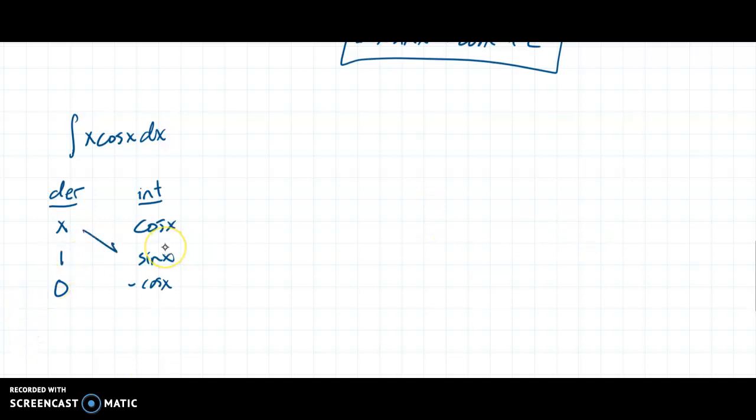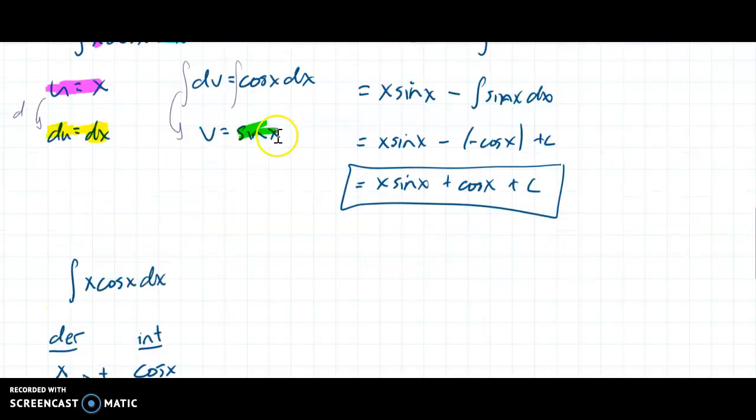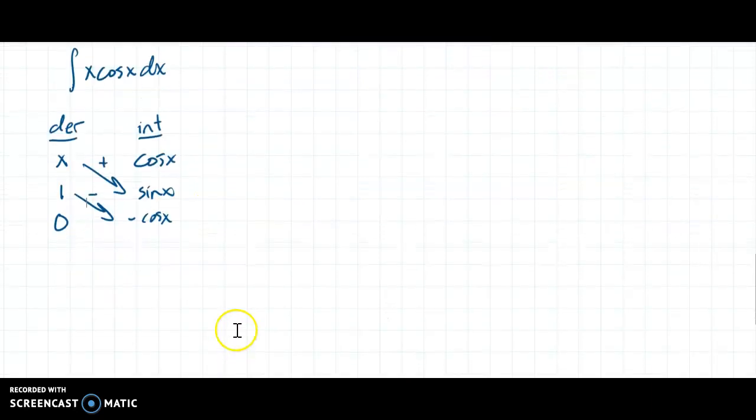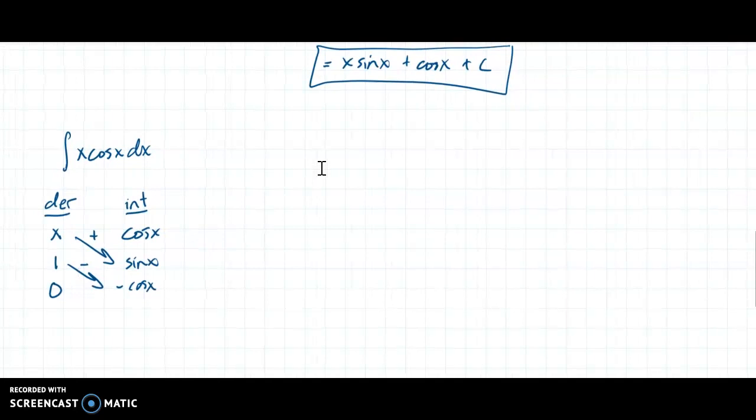So now what I do is I go diagonally and I alternate signs. This alternating of signs is really this negative right here in the formula. So what do I get? Oh, and then what I do is I multiply along those diagonals. So let me zoom out just enough so that we can see the answer from our previous method. And watch what happens when I multiply. I get this times that is x sine x. There it is, x sine x.